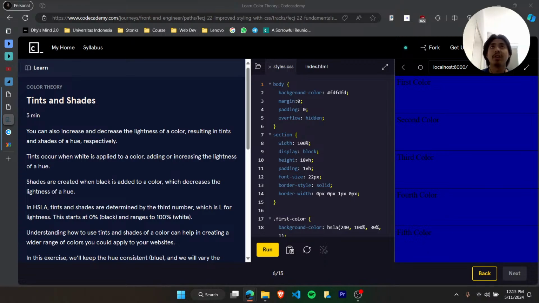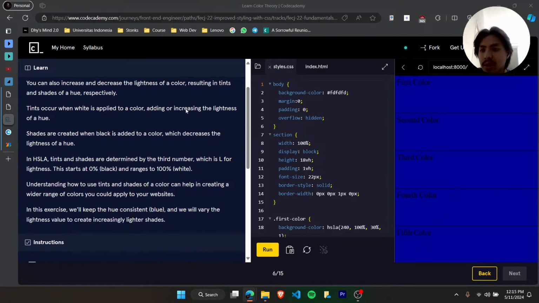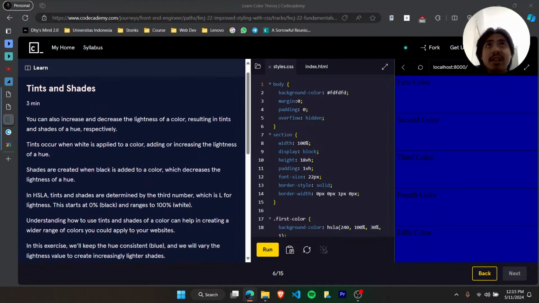For the warm colors, the higher it is the more orange, the lower is yellow. For the cool colors, the higher is more purple, the lower is more green, greenish, teal-ish. Nice, okay. And then we have tints and shades.